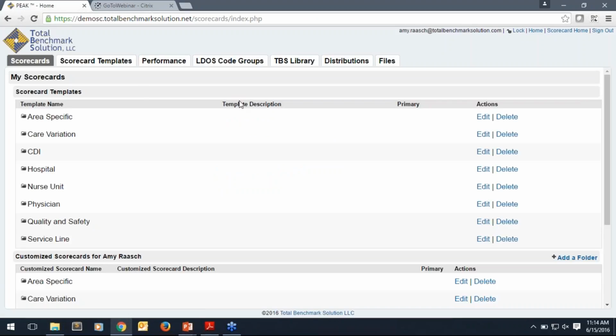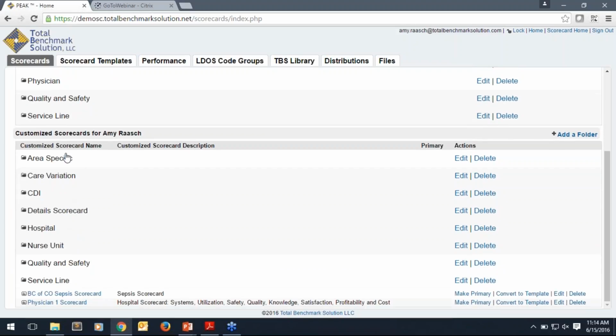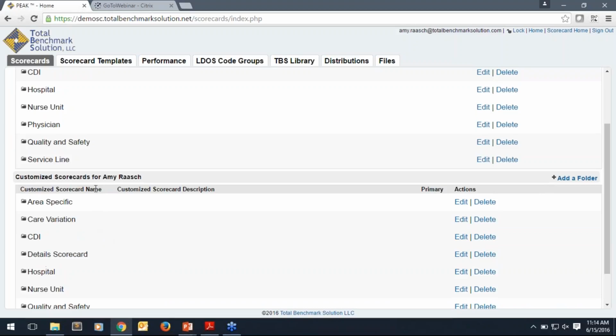Scorecards, we have a number of different types. We have our template scorecards, which are shared across users. So Jim and myself can have access to the same template scorecards and be looking at the exact same data, just to ensure consistency in what we're looking at. But we can also take any of our template scorecards and make those custom scorecards specific to me. Only I can see the data, only I can make changes on them, and that way I'm not affecting any other users within the system.